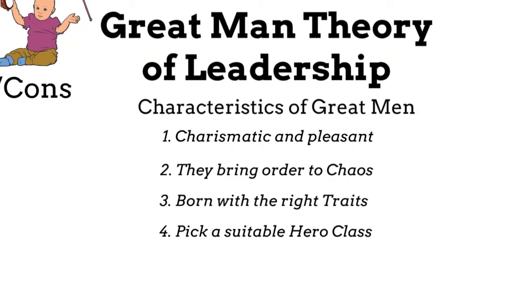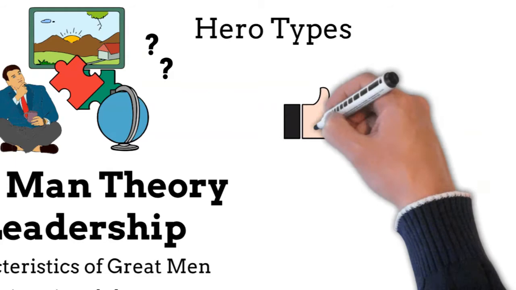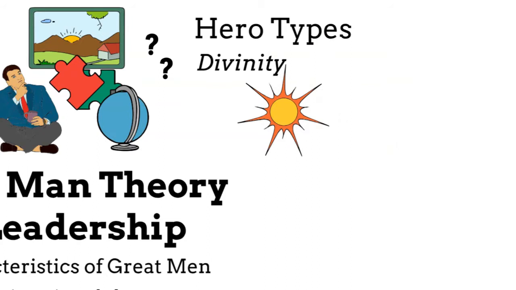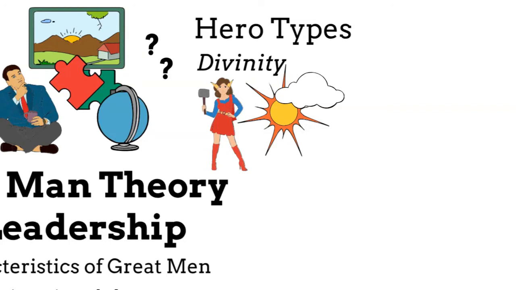Great Man Theory stipulates that a true leader belongs to one of the following six classes of heroes. Divinity: Carlyle mentioned the divinity type of great men as the hero in the form of a god, or at least viewed as a god by followers. There are plenty of examples of divine heroes in Greek and Norse mythology, with examples such as Odin, Thor, etc. Great Man Theory stipulates that the divine hero belongs to the past, in times without science, and new great men of this class do not emerge in modern times.